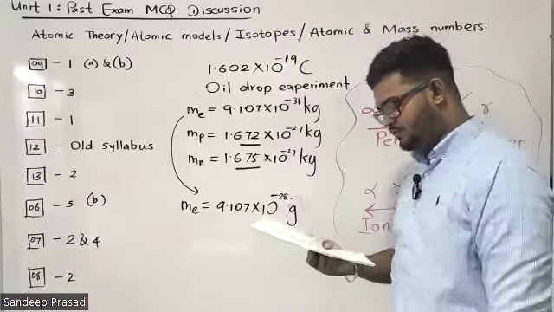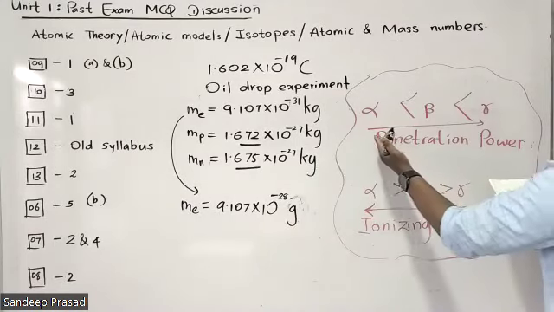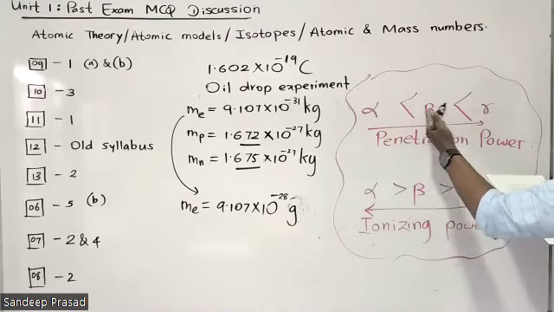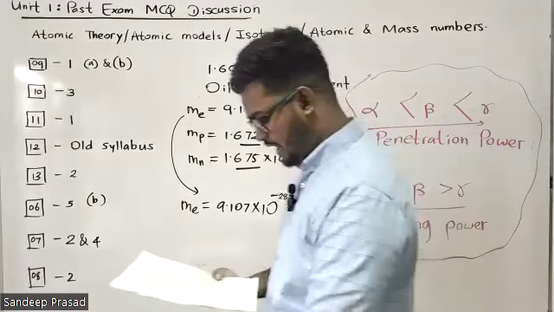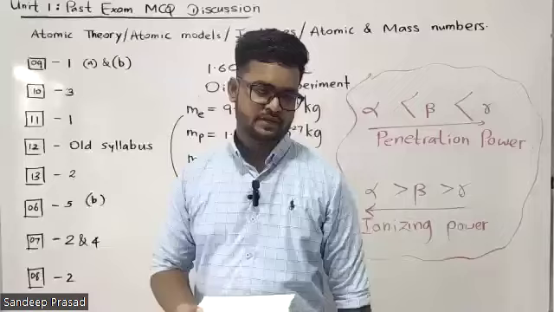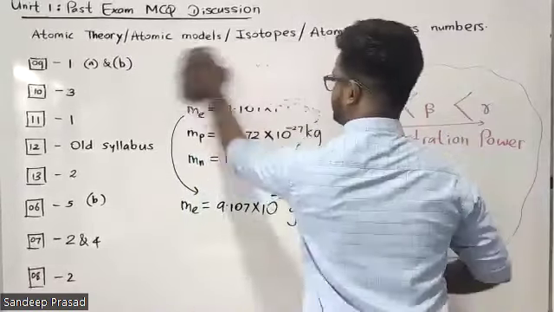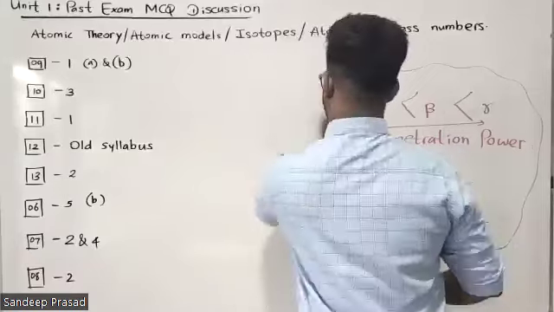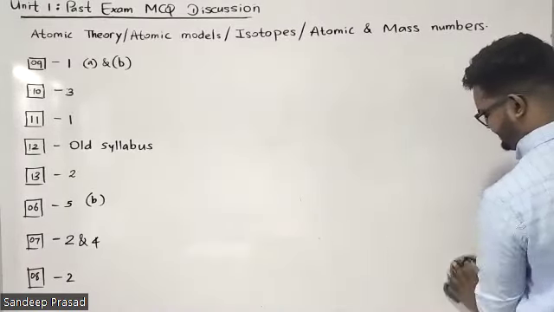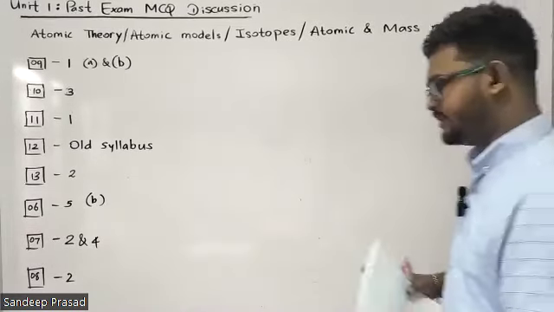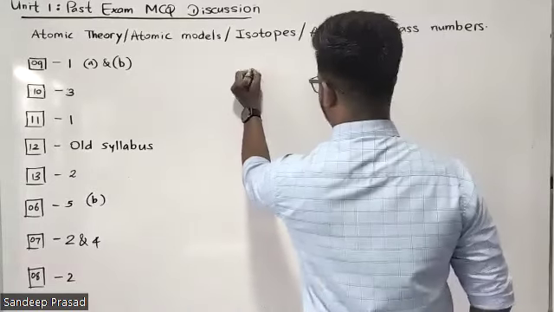Question number 14. The penetration power of alpha particles is greater than the beta particles. Just now we discussed that one. When you consider the penetration power, definitely gamma has the greatest value. So here they have given that the penetration power of alpha particles is greater than that of beta particles. And one more thing, students, as we discussed, I told you that in the examination you will be given statement type questions, A, B, C, D, in the last 10 questions, that means question number 41 to 50.